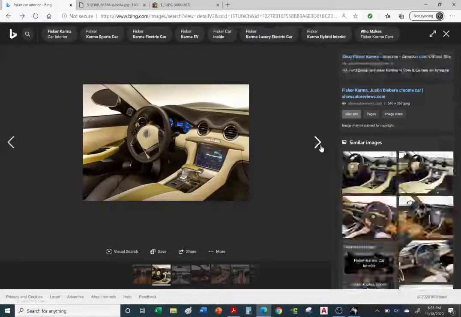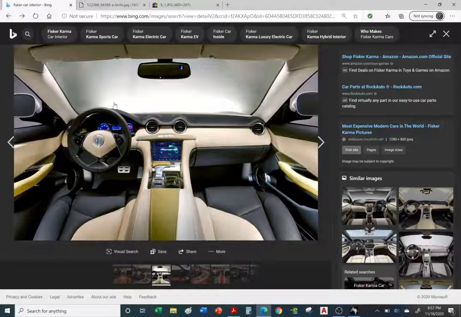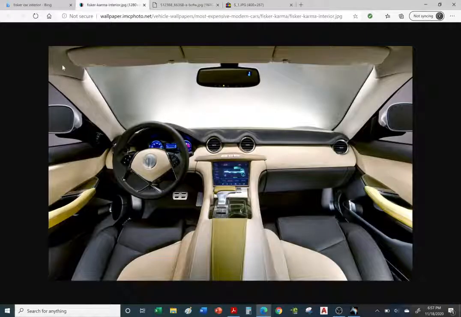Let me get a better picture of that A-pillar. Here it is. Okay, so in the 3D model, we were taking a section cut here, and here you can see it's a lot more obvious that this is not a good fit and finish here on this seam between the A-pillar cover and the headliner. Okay, so we can take a section cut and you can actually see you can stick your fingers in here, which does not look good.